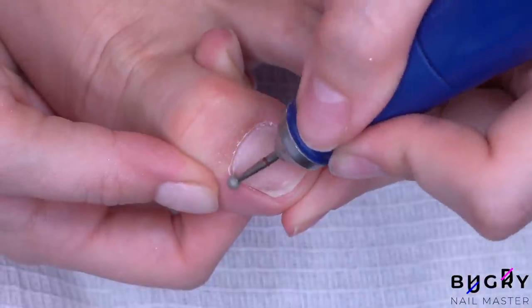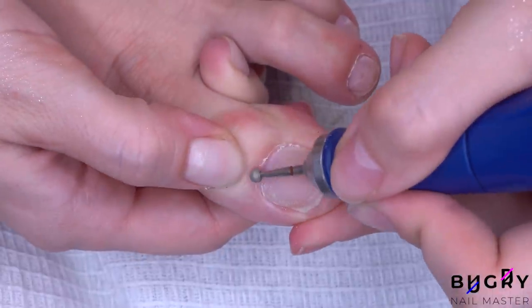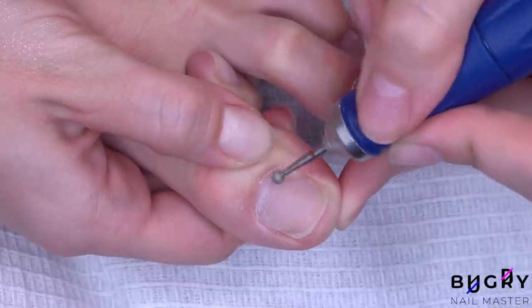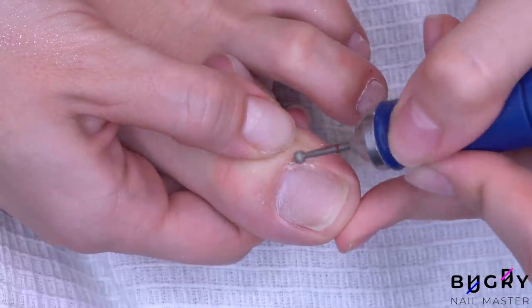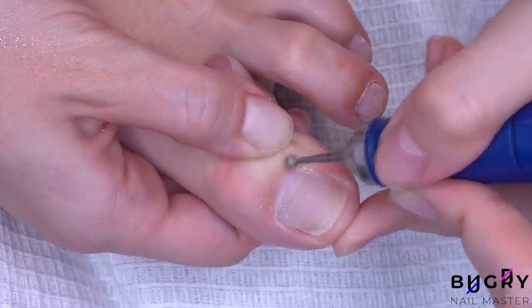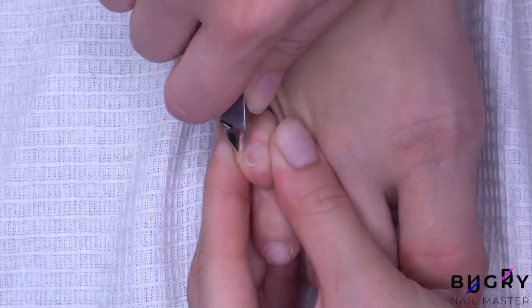All that is left now is to remove the dry cuticle that I've already lifted, and for that I will be using my nail drill with a round ball bit. I've taken the RPMs down to 10,000, however, as for my fourth toe and pinky toe, the red abrasion is too harsh for the cuticle area, so I'm taking care of those toes with nippers for hardened skin, and further just buffing them up.